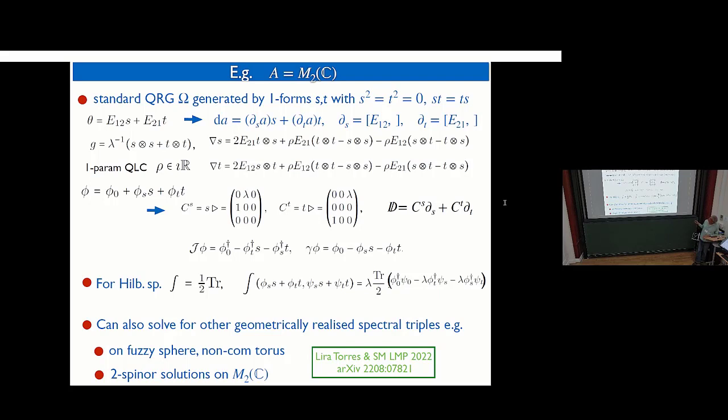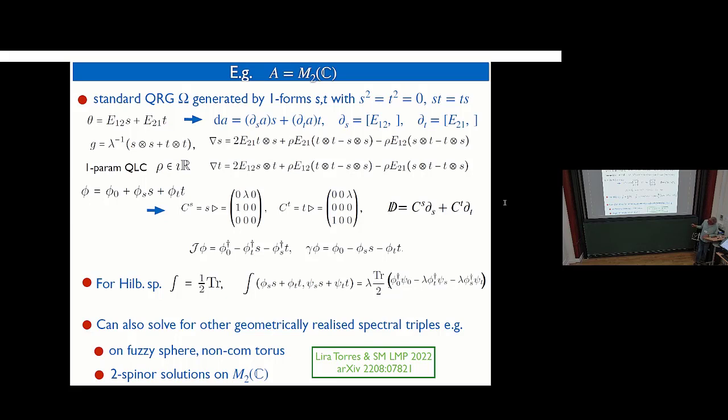So 2x2 matrices have a natural exterior algebra generated by a central basis S and T, but the weird thing is they commute, they don't anti-commute. And then there's an inner calculus, so there's a theta, which is this guy. What that means is that the differential is commutative with theta. So it looks like this. It has a partial derivative in the S direction and in the T direction, and they are just given by commutator with these guys. This is the elementary matrix with 1 in the 1,2 place.